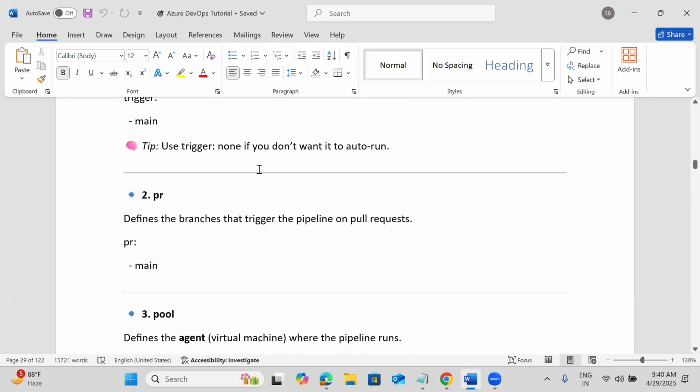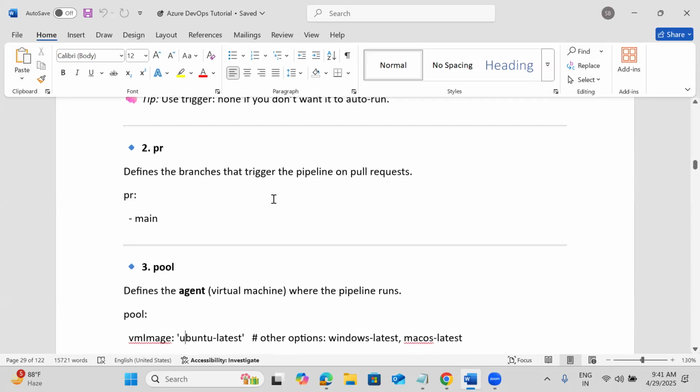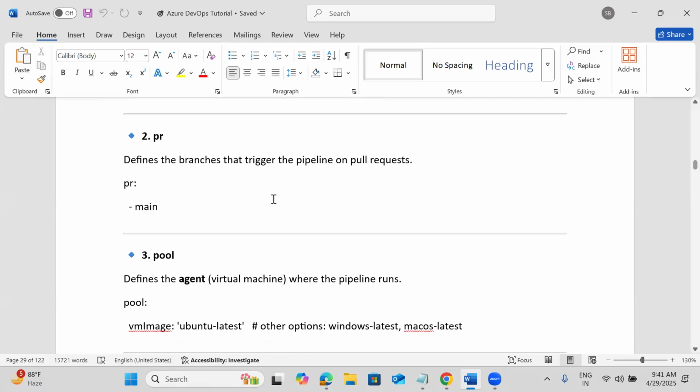Then we define the branch that triggers the pipeline, and we can also specify a pull request (PR) trigger. The pipeline can be triggered on any code commit, or depending on the pull request merged.